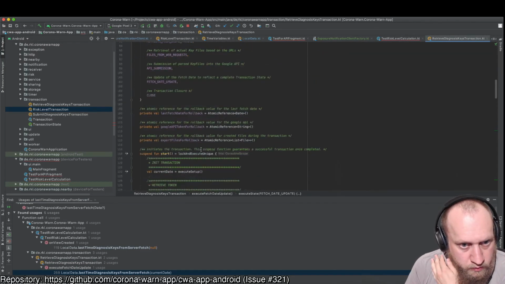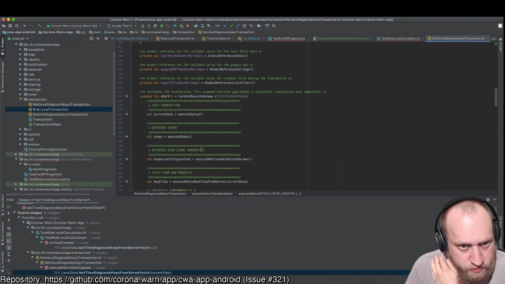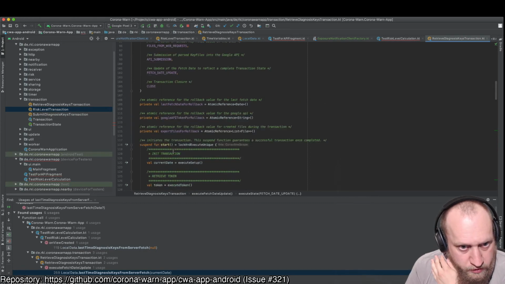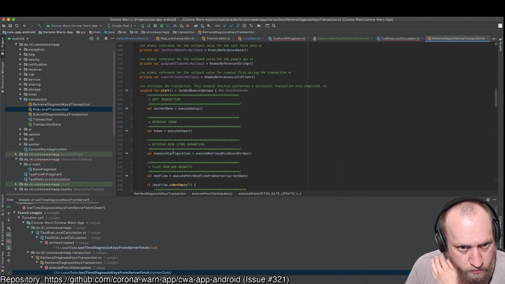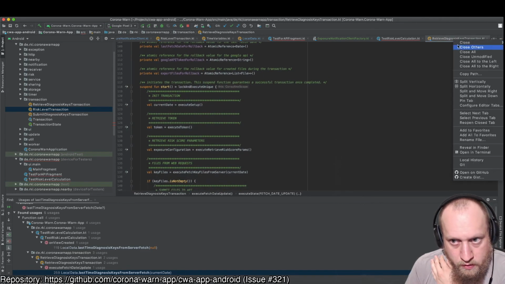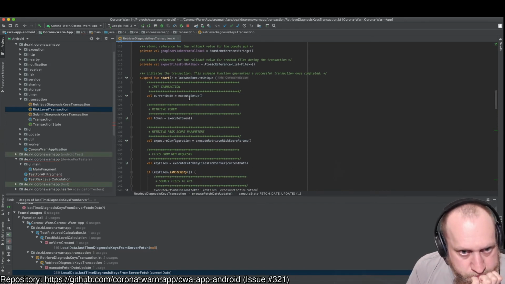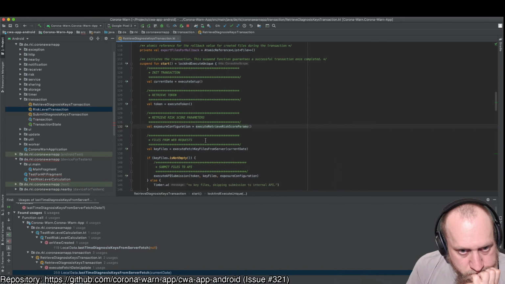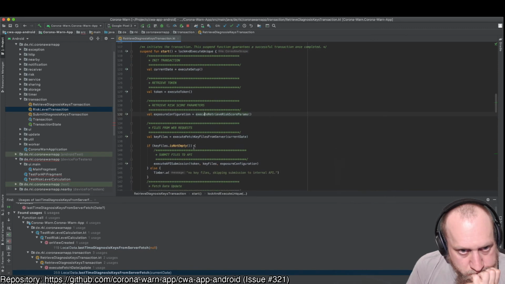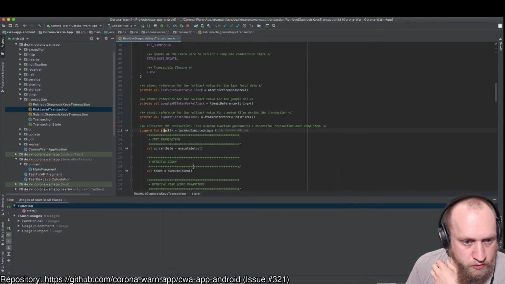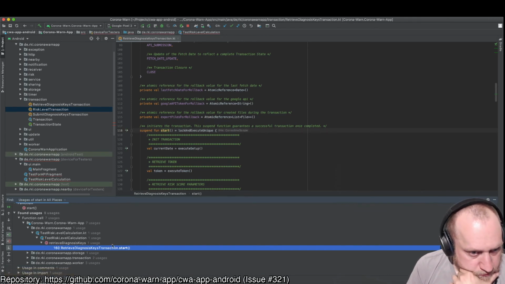Okay. This transaction seems to perform the fetch. Let's look a little bit into this class. Execute setup, execute token. Who's calling start on this, for example?